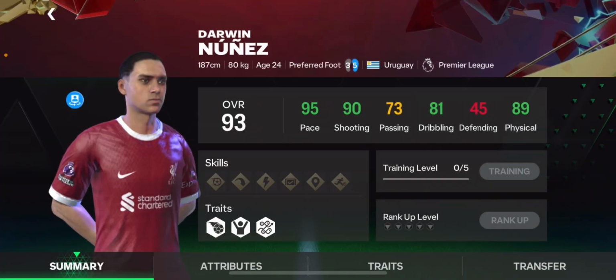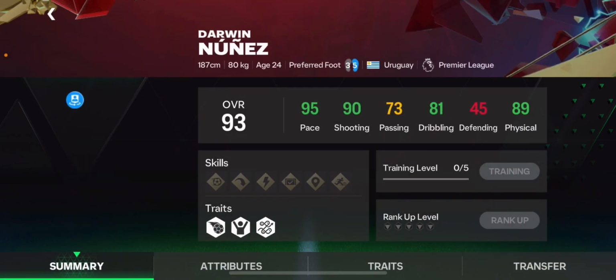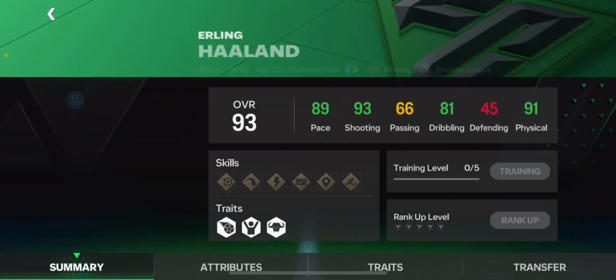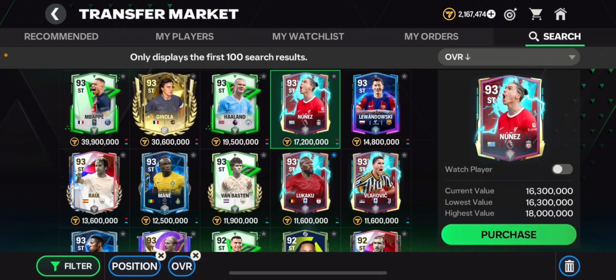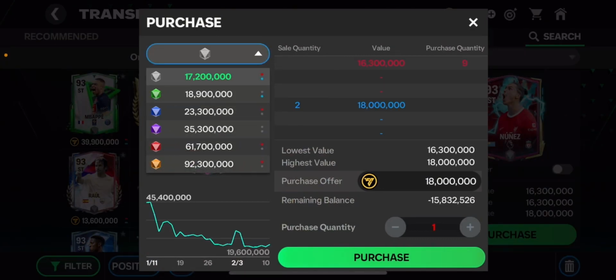And also for Nunez, incredible stats: 95 pace, 90 shooting, 81 dribbling, and 89 physical. And what I love about these two strikers is that they both have great shooting. Nunez has 90 shooting, and Haaland also has 92 shooting. So having them as a duo, they'll be really, really incredible for you.